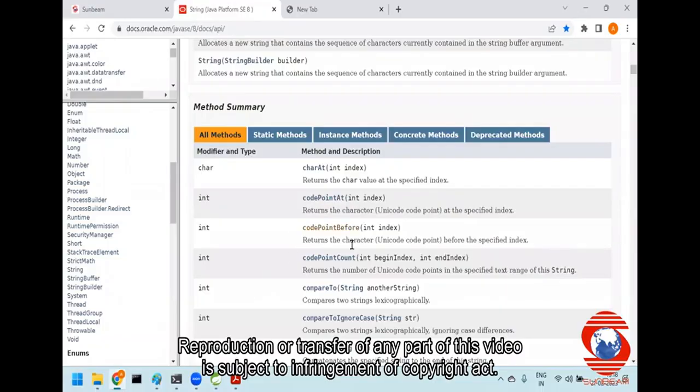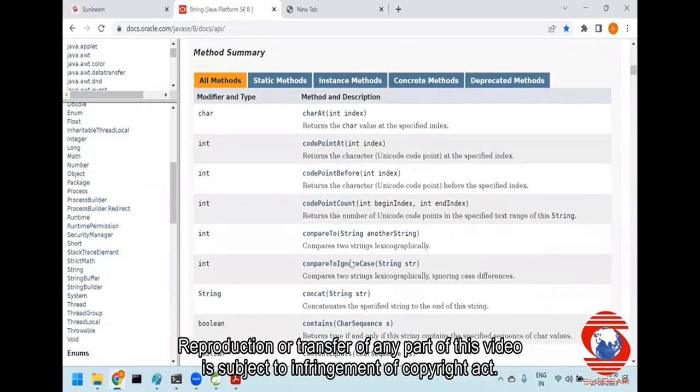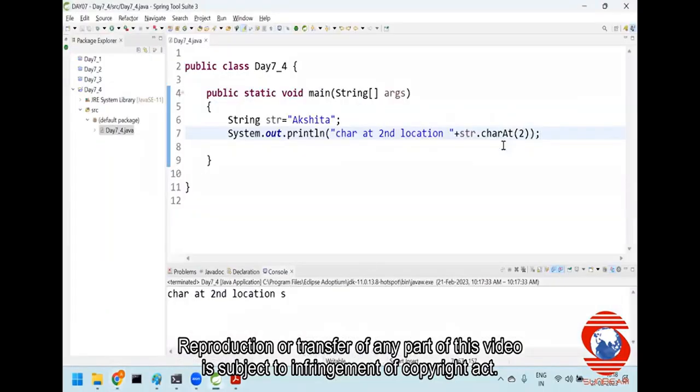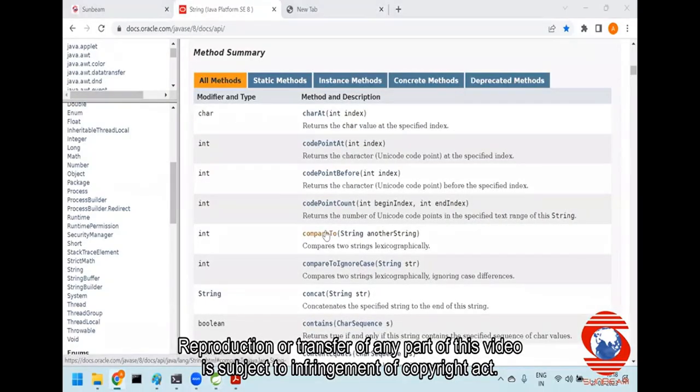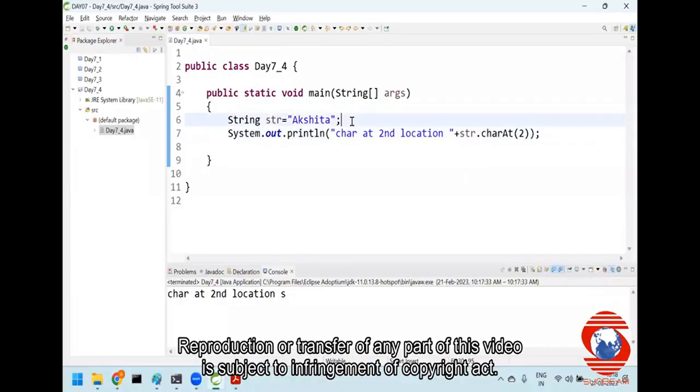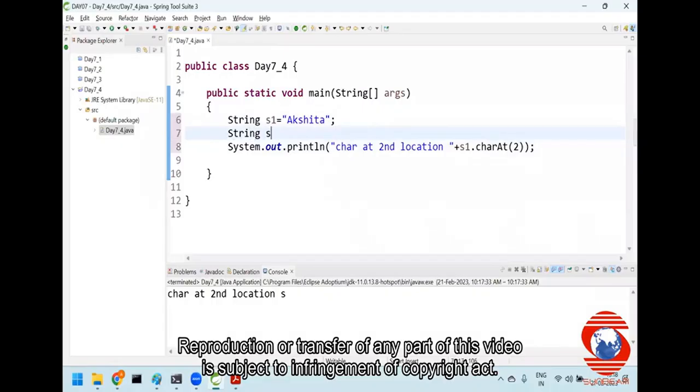Correct. Now, if you want to go for something called concat, or maybe you want to go for comparison. So let us say I'm writing here S1, and I have String S2 is equal to Sandeep. And let's try to compare: System.out.println S1 compareTo S2.